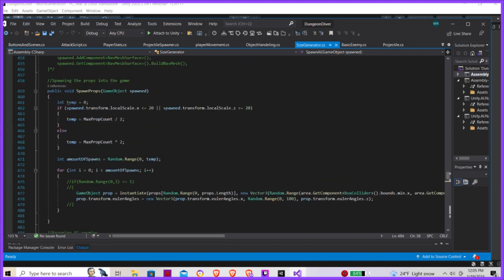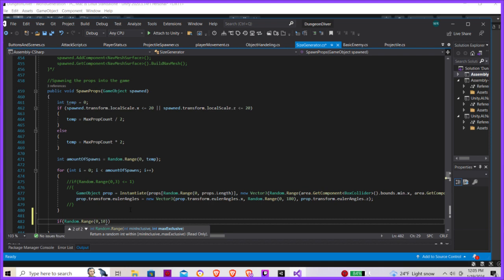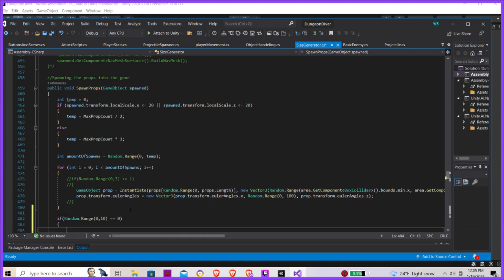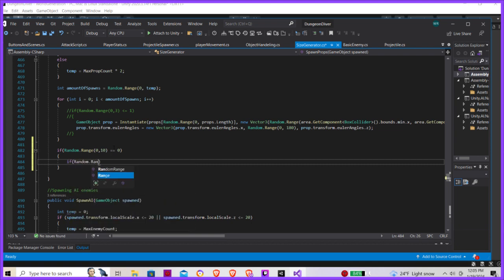So, I guess it'll be its own prop. So we'll do an if random.range 0 to 10. So there's already going to be a 1 in 10. And then I'll break it down even more, so it'll be multiplicative.